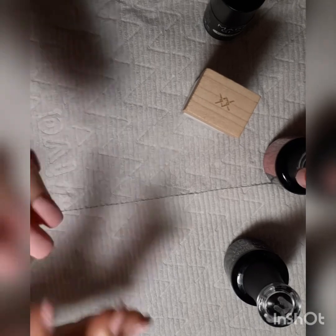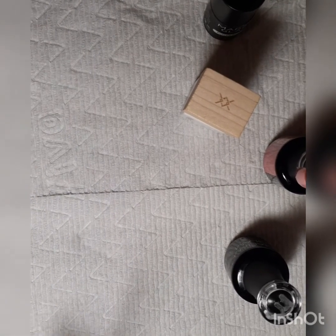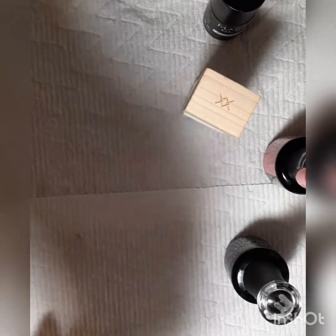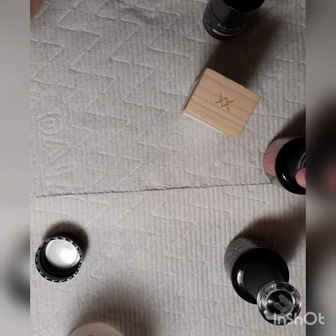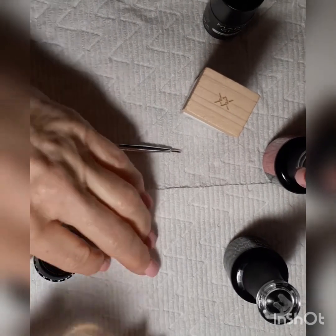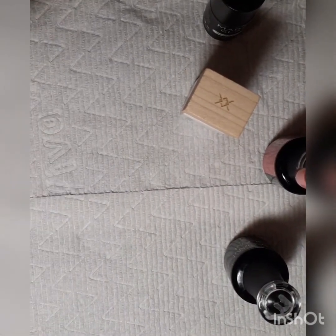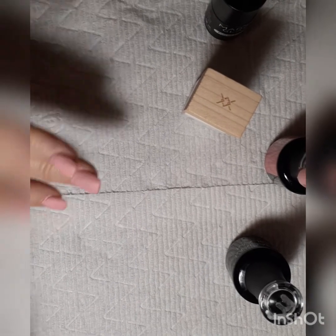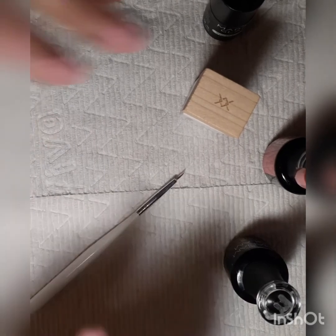Kind of rub around these, and I'm going to get off here and go wash my hands. I need to clean my little brush. Get all that paint out of it. I really don't know their name, but I see their videos, and she always puts a little dab down and goes around the edge. Actually, you could do that first, in case you did goof up, and then you could finish painting, get away from the cuticle.